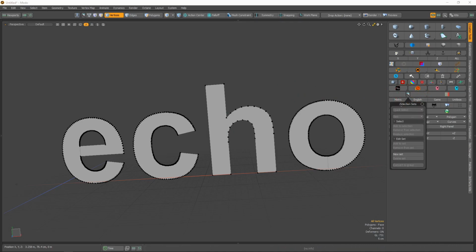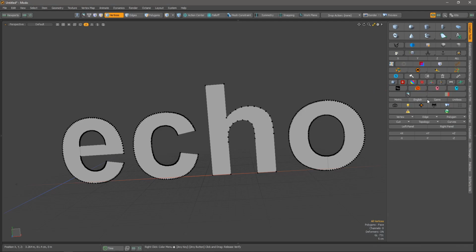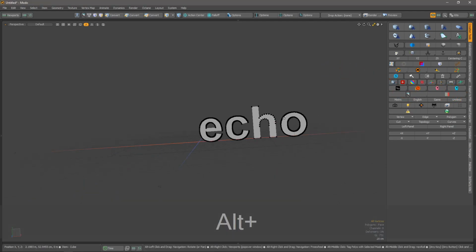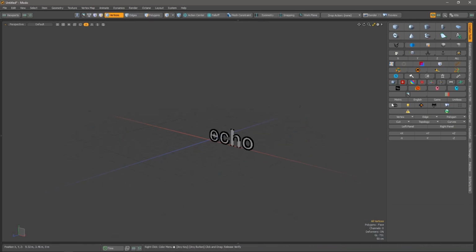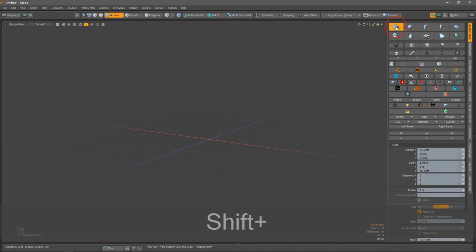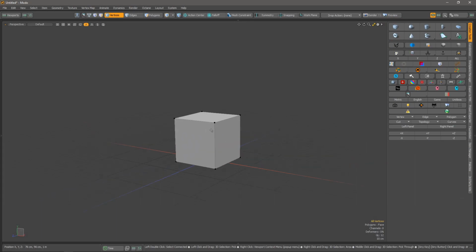So we have our selection sets, verts, vertex normal tools. Now on the scene, you don't see any cameras. I have to turn it off, but this button here allows you to toggle it, because when you're modeling you don't need to see the camera. It's turned off. Same with the lights. Let me get rid of this. Put that in there.